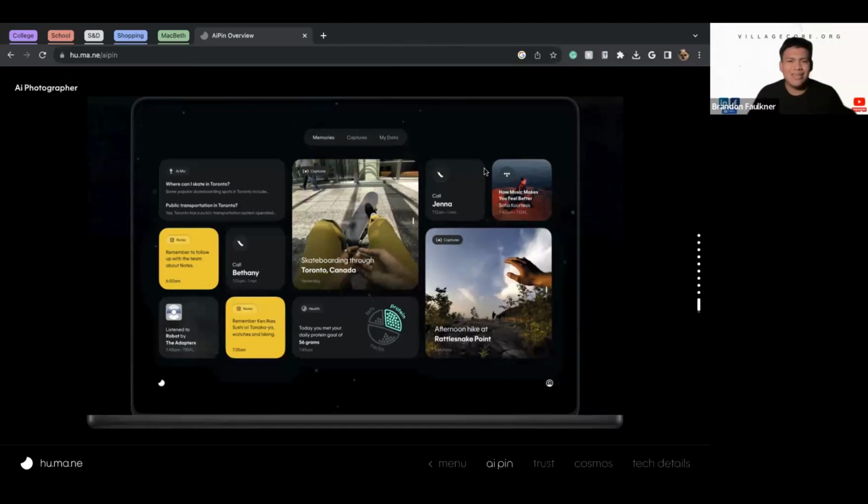Is this made by, is this an Elon Musk company? You don't know. It's not an Elon Musk company. It's its own kind of company, which has spent years trying to develop this AI pin. And they haven't quite come up with use cases. Sorry, they haven't commercialized. They're at this point in time strictly providing the pin and letting use cases or solutions build on it, I guess.